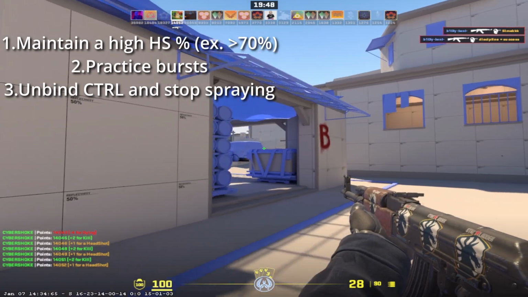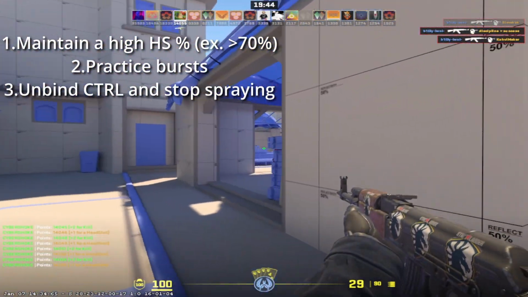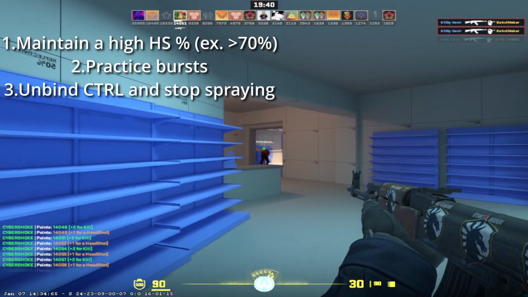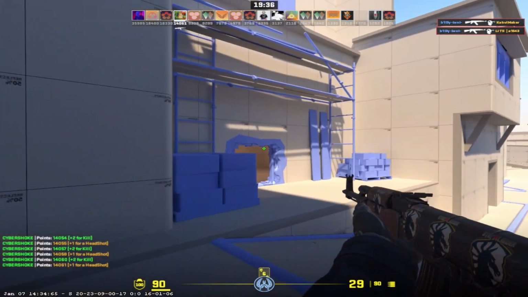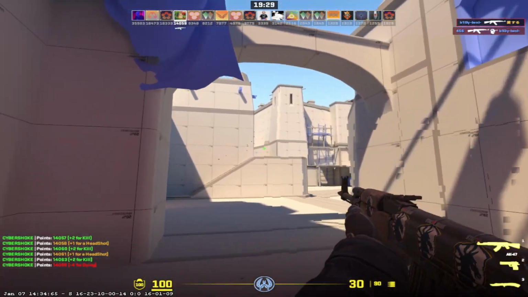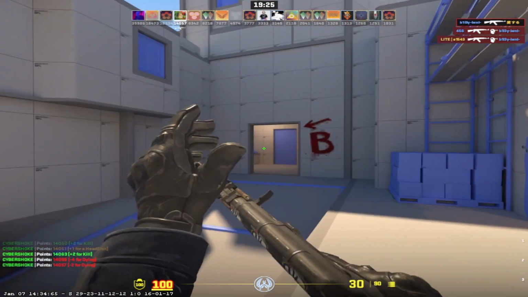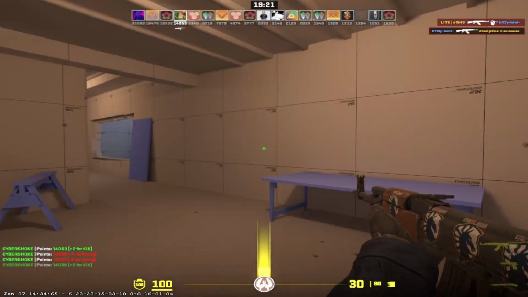Maybe you want to maintain a high headshot percentage throughout the whole session, like above 70%. Or maybe you want to practice your bursts. How about you unbind your crouch button and stop relying only on spraying? These are all great methods I use daily to improve, but you should not be limited to just those 3 examples. Having thresholds like that makes it way easier for your brain to unconsciously think about the correct habits. So the next time you join the deathmatch, set a goal for yourself and stick to it.